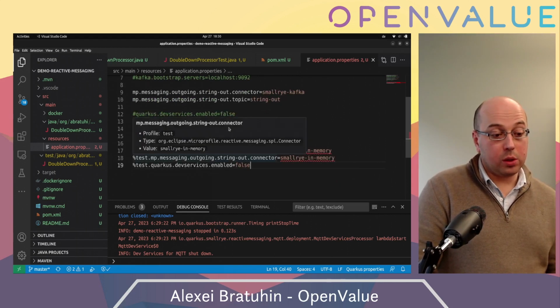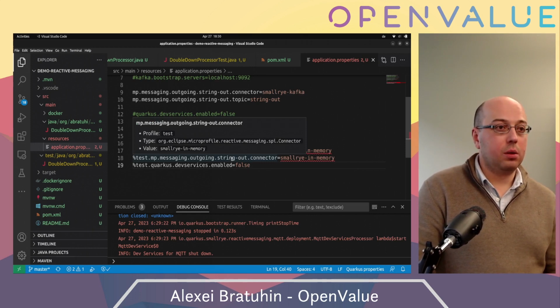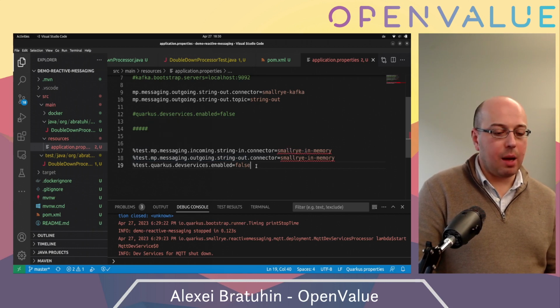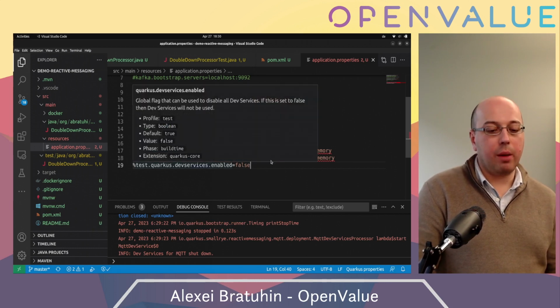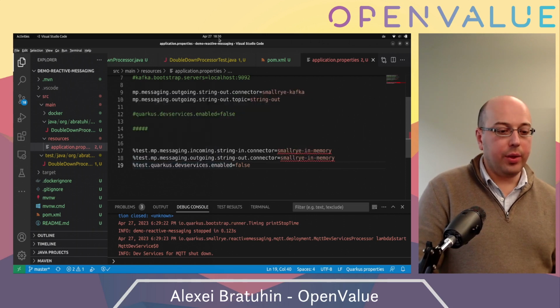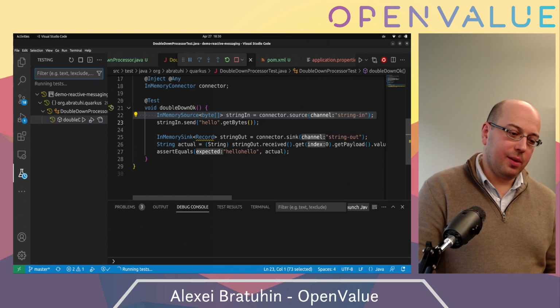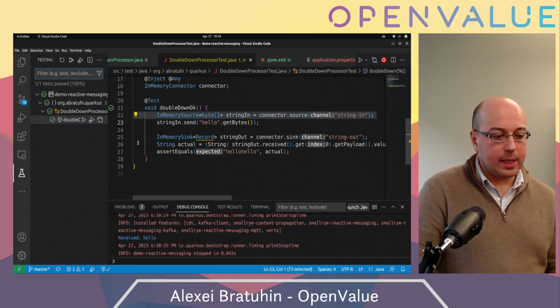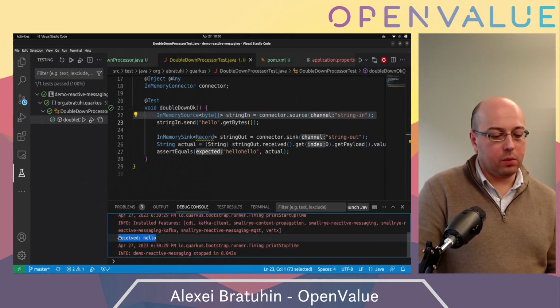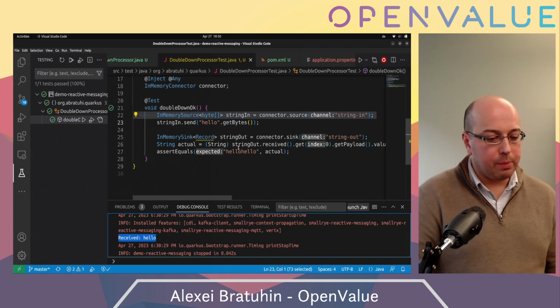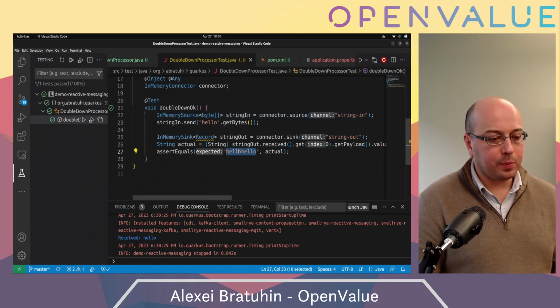And what I was also doing is spinning up the additional test containers, because they are enabled by default. But if I want to speed tests up in this particular case, I could also disable them and use the in-memory testing. And this time, drum rolls. Yes, it's green. And you also see our output from the step before. It did receive a hello message, and expected hello hello, it got duplicated.